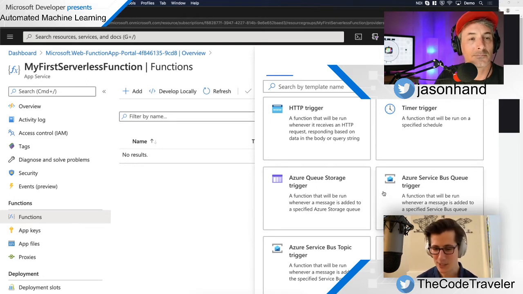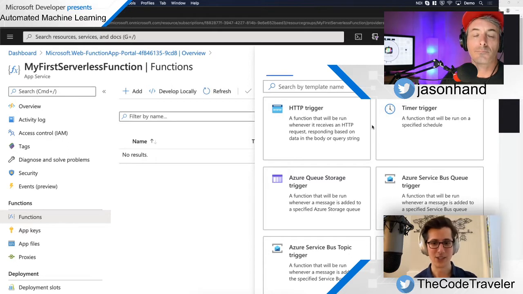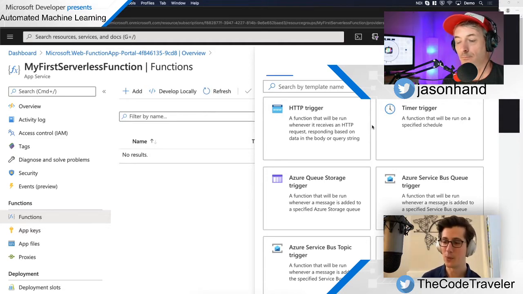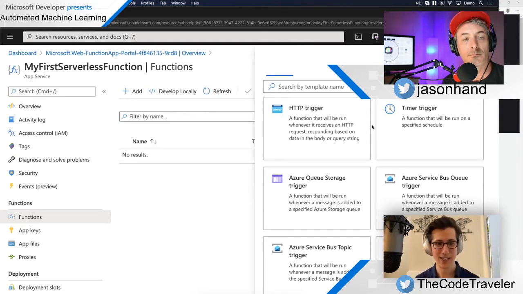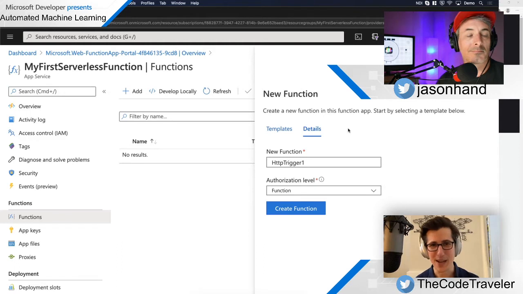And then there's a whole bunch of other stuff like queues. So you can have functions passing data to other functions. We're going to do a GET API today, but maybe we're doing a POST where we're adding some data. That data can be placed on a queue, and then other functions can be listening to that queue and be woken up to handle it. Maybe one function saves that data to a database, or maybe we posted an image, and a function listening to the queue takes the raw image and converts it into thumbnails. So you can do all sorts of cool stuff with functions, but we'll keep it easy today since we're just getting started. We can always come back and keep building on top of all this fun stuff.